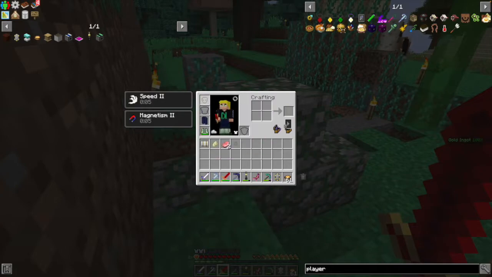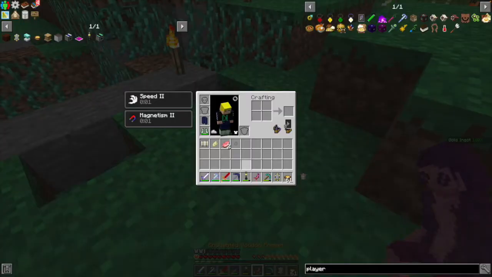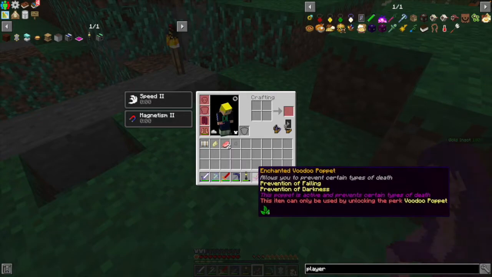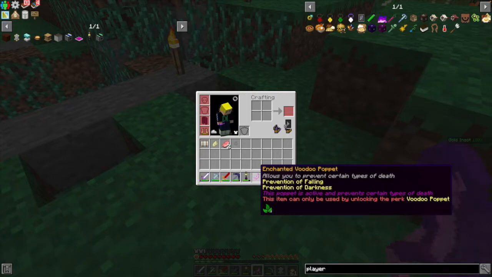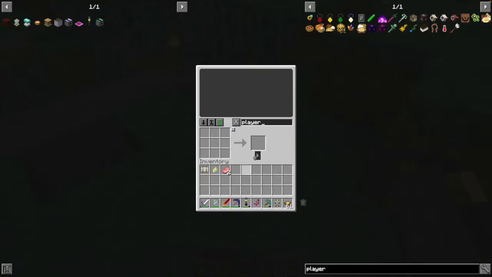Let's actually make a little bit of armor real quick. This is a nice voodoo. It basically says you can't die from falling, and it prevents darkness. These are the two ways you can't die. So you can't die from darkness, which would happen in the beneath. And then if I fall, I can't die either. So that's pretty nice. But let's actually make just a little bit of armor.